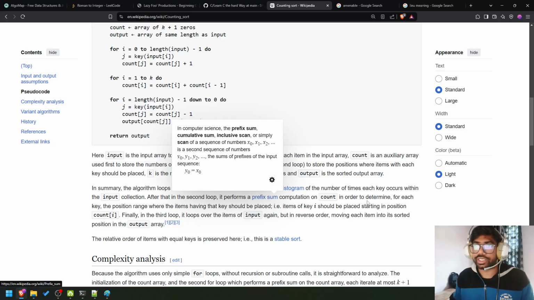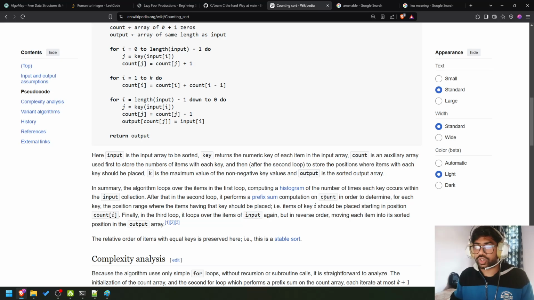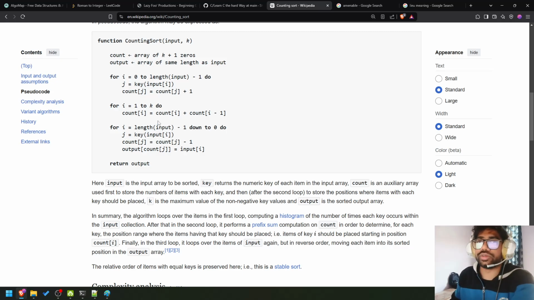Okay, we add computation on count in order to determine for each key the position range where the items having that key should be placed. That is, items of key I should be placed starting in position count of I. Finally, in the third loop, okay, what do we do in the third loop?